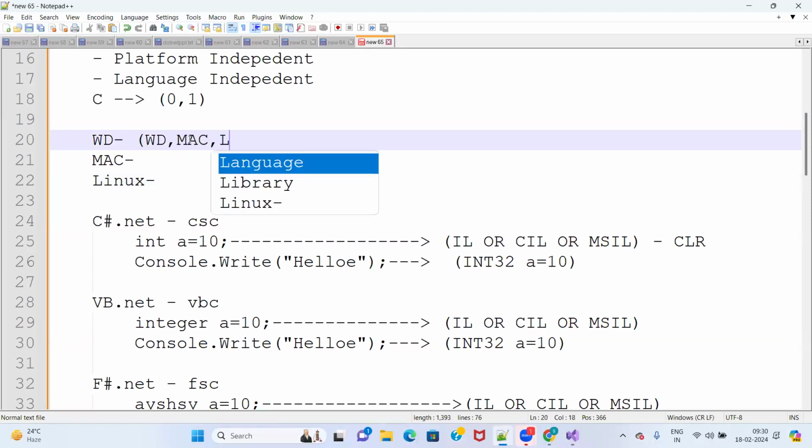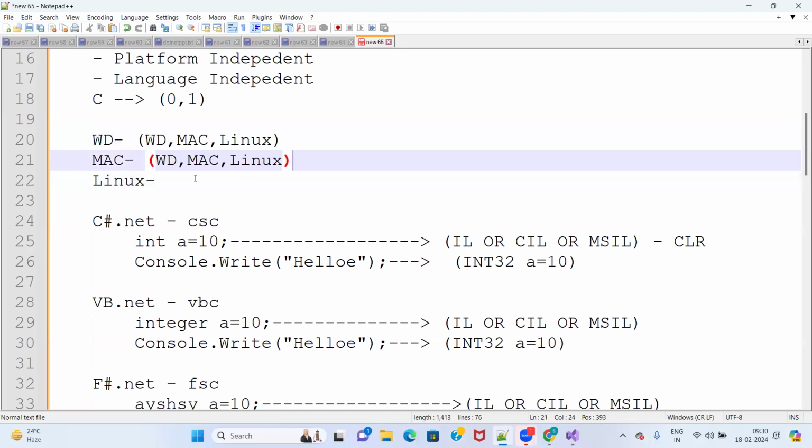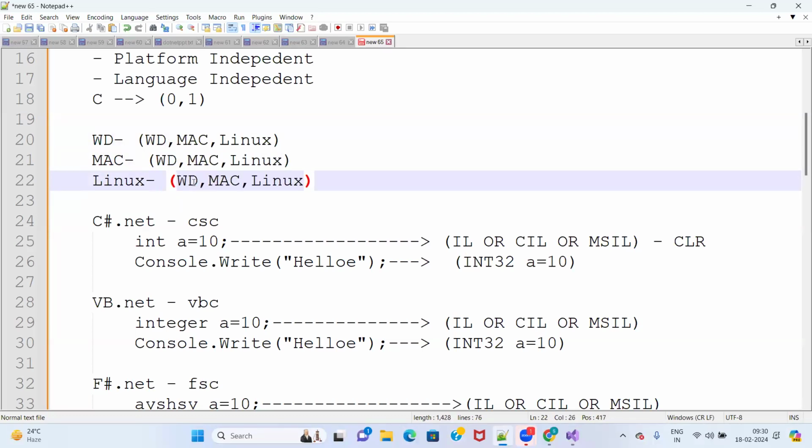I have given a few examples, but it could be anything, Unix or Linux, whatever. The same rule is applicable to a program which is written on Mac or designed on Linux also.